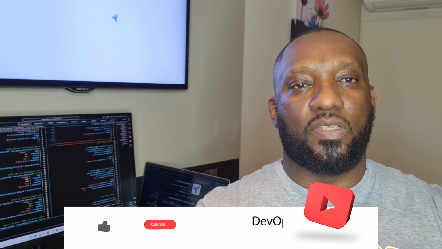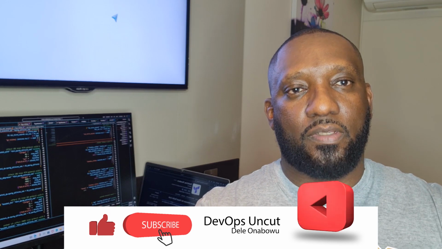Now, but there's a problem, because when you have your state files stored locally on your local machine, what happens when you try and collaborate, like in the real world, in the workplace, with other engineers, developers, and everybody else? So we need to have our state files stored somewhere remotely, which is also safe and secure.